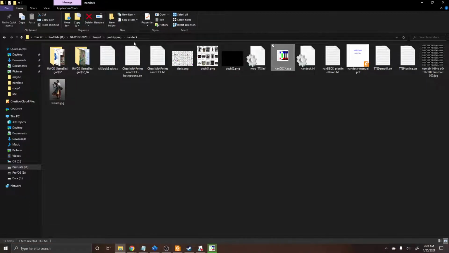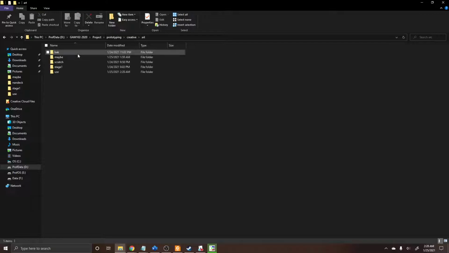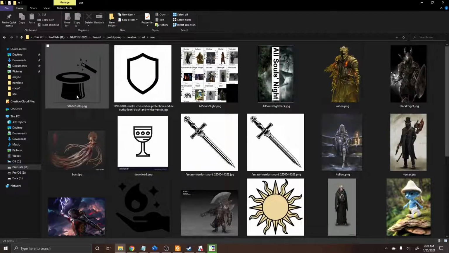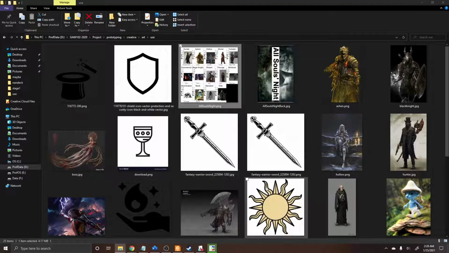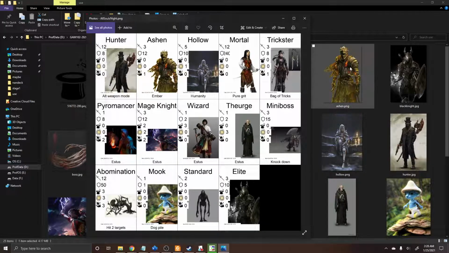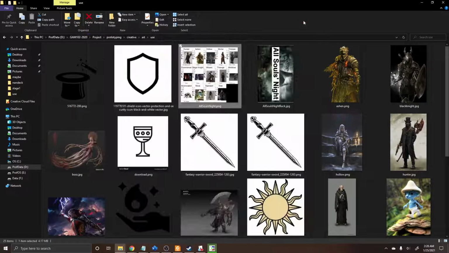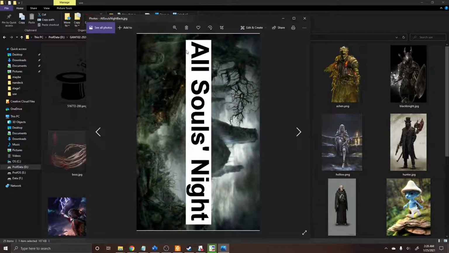Let's go check out what this thing produced. When you do this, what you end up with is a file that looks like this. So you've got your cards that Tabletop Simulator will slice in equal portions according to your specification when you go to import them. But this back, it just needs one back.